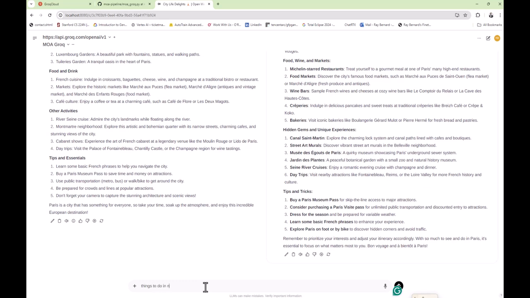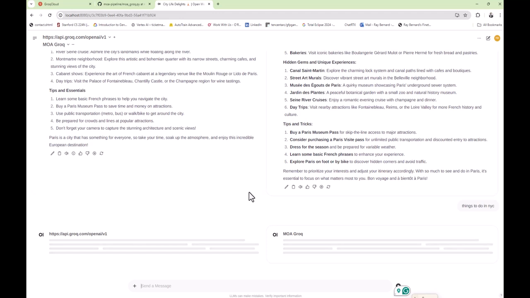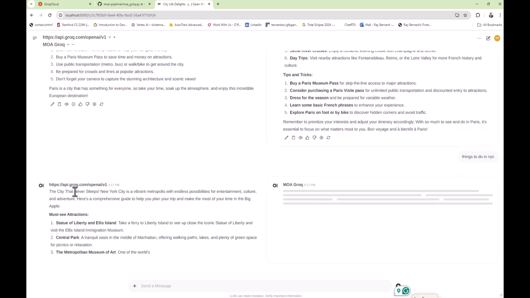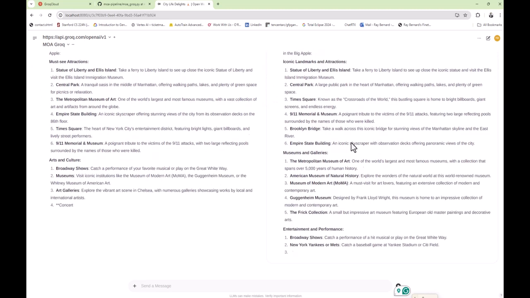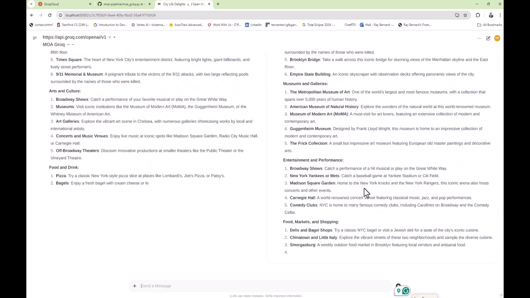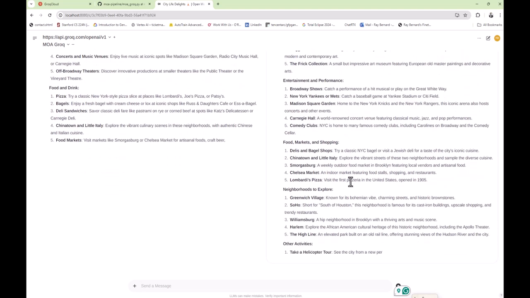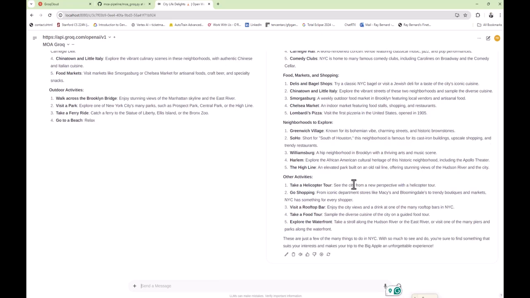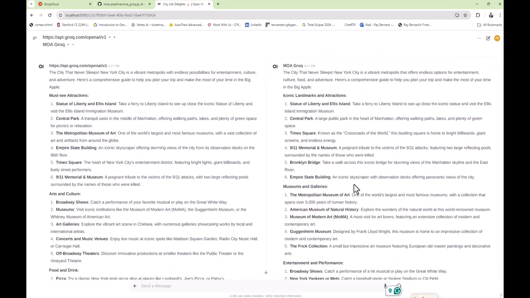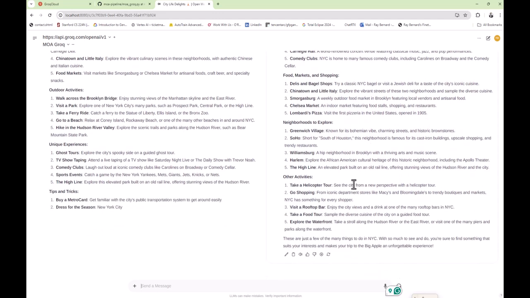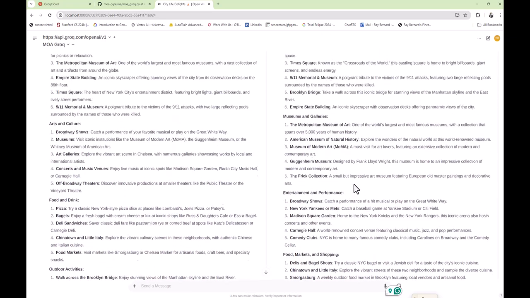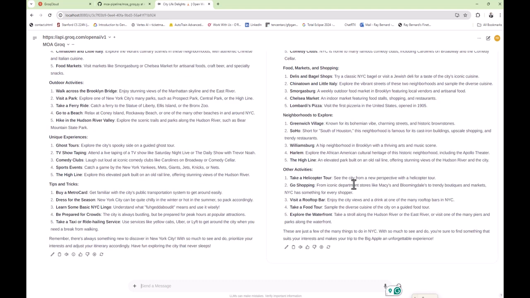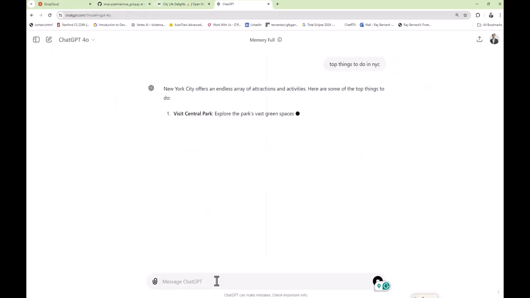Let's try another prompt here. Things to do in New York City. As expected, the direct API is going to be just a little bit faster. Just to mention that I have tuned the MoA Groq edition to use multiple threads and use parallelization when communicating with the reference models. So it works really nicely. As you can see, you get a bit more detail when you're running mixture of agents rather than just using the standard open source model.